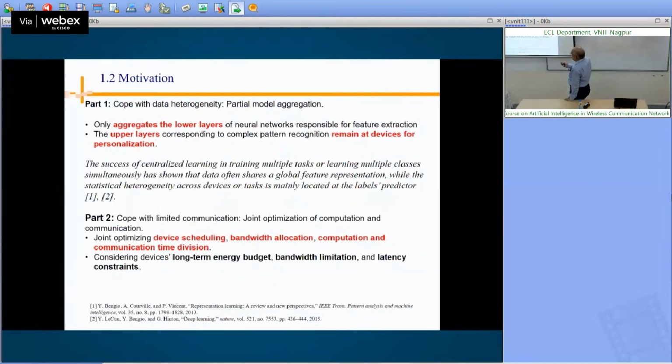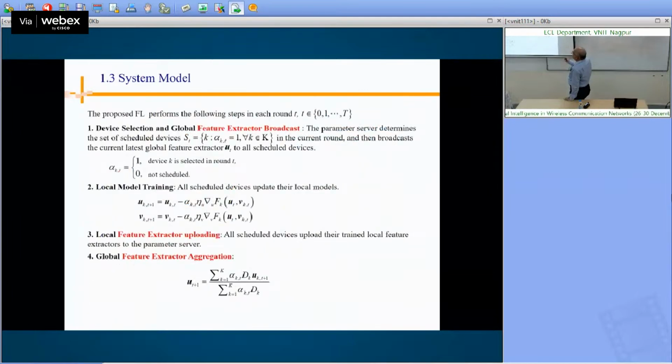Once we extract the lower layer, the global features are updated, and in the local device we update only the local model's lower layers, the feature extraction. Then the global model extracts the aggregation of the features only, that means the lower layer.